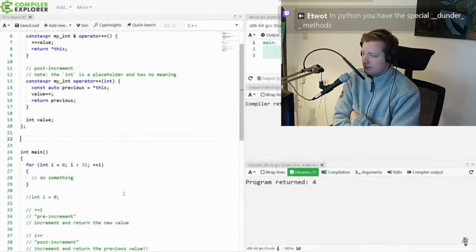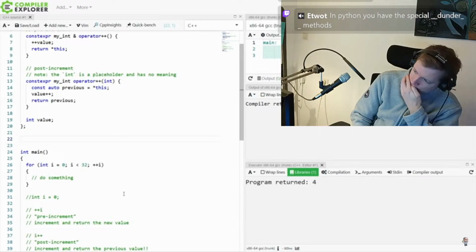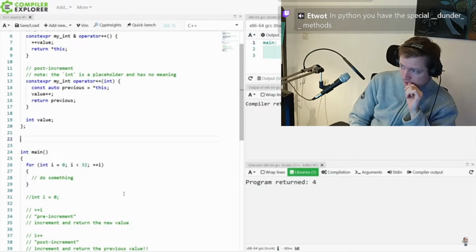So let's go ahead and just take a quick look at where that might have some impact. I've tried to come up with some examples for how we can really look at just the impact between pre-increment and post-increment. And I think I have some ideas, so let's go ahead and see how this looks.